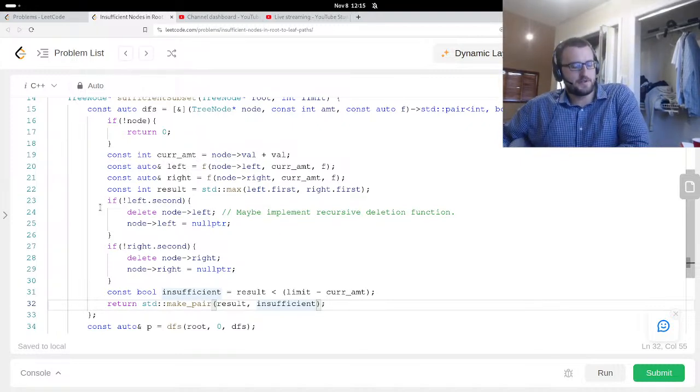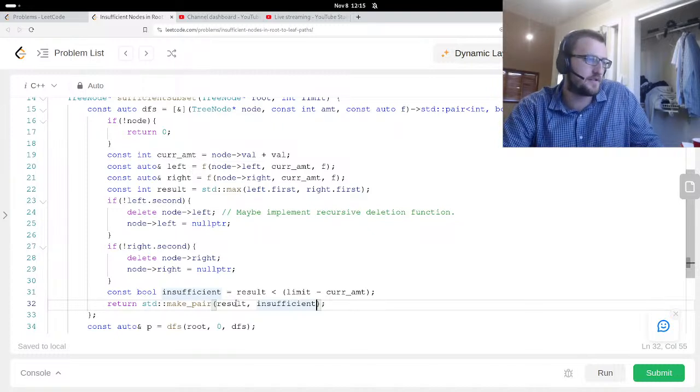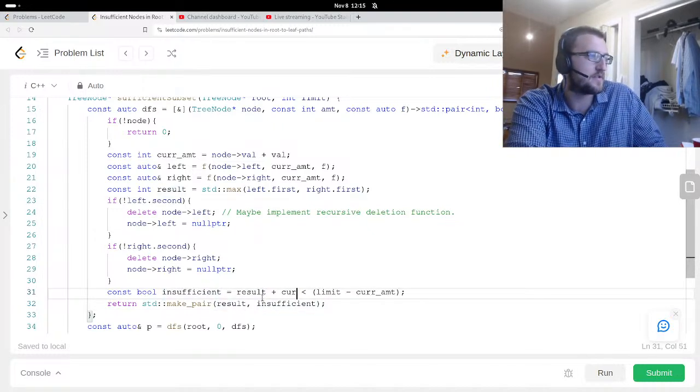That boils down to, as mentioned, we're going to get the maximum sum to a leaf of any subpath, right? Any subpath maximum sum. We take the maximum of all those sums. Oh, no, not the current amount, plus node val, actually.